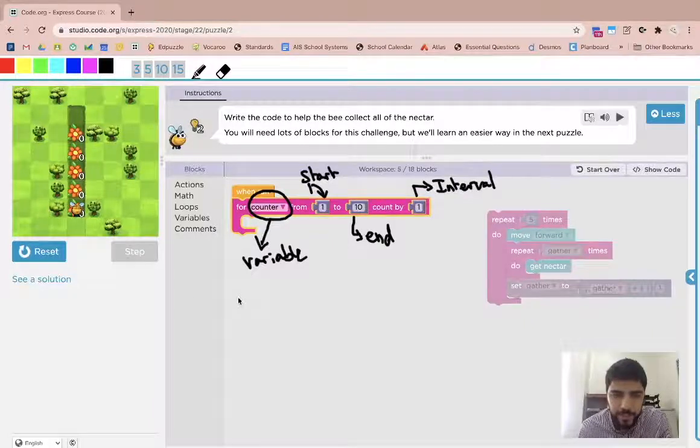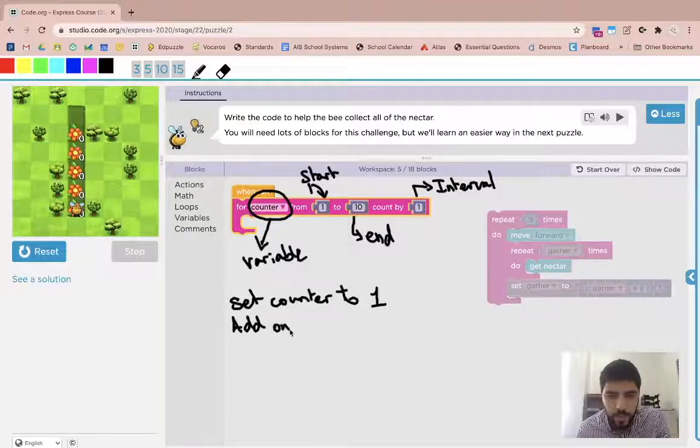So what's happening here is this. We're basically saying set counter to 1, meaning we're starting at 1. Then we're saying add 1 each time.